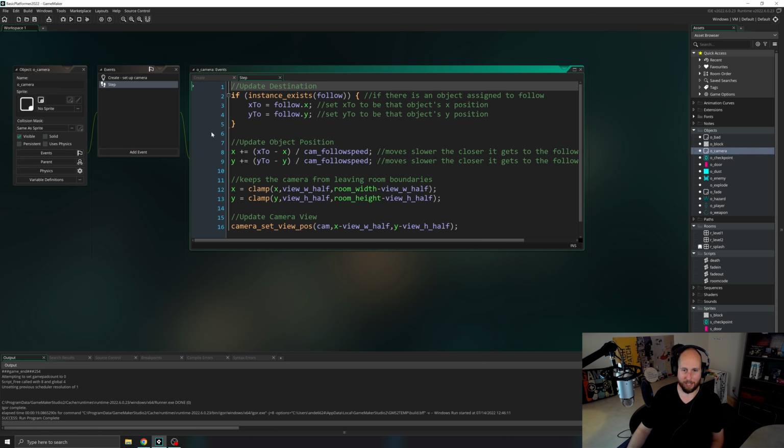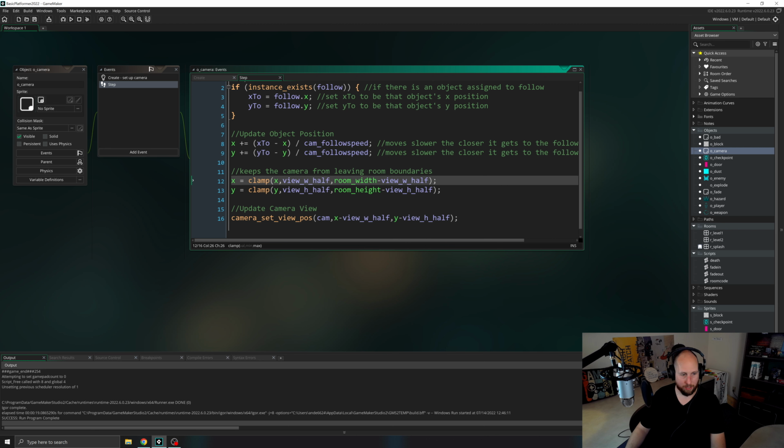So let's open our camera object code and let me look through my notes and find out where I made a mistake. It's probably down here, so let me just verify. camera_set_view_pos, cam, x minus view_w_half, y minus view_h_half. That is correct.